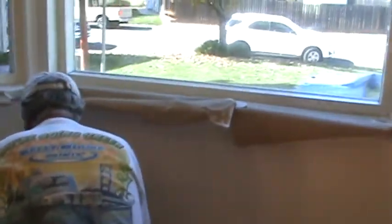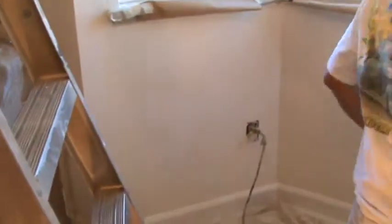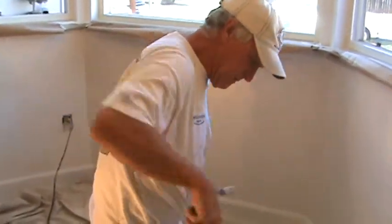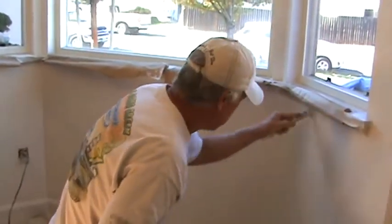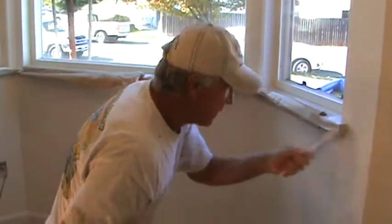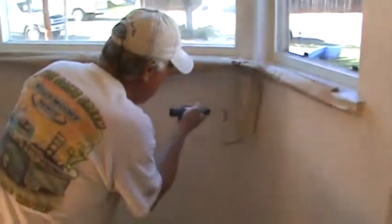Now it's all in the prep. Previously he had masked off the window stools and aprons, and he's got masking tape and his drop cloths down and all that. That makes your project go that much easier and quicker. After you're done rolling everything on and your walls are all done, you've got to strip the tape and the paper off. And then you might have to touch up a little bit, do a little detail work — just like painting a car. You've got to go and look at the detail and make sure everything's covered nicely with good lighting and a good eye for your end result.